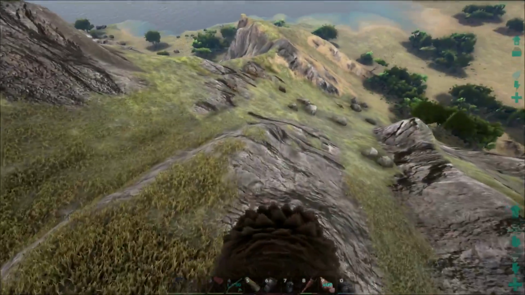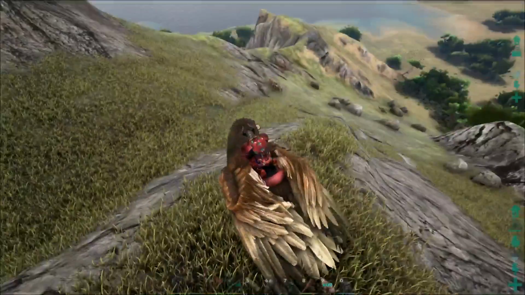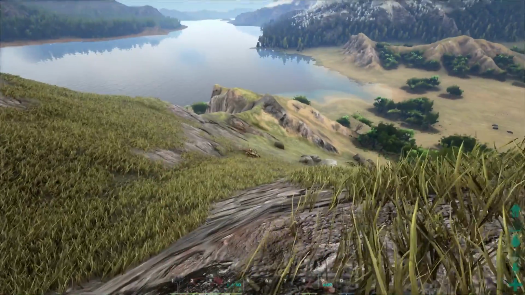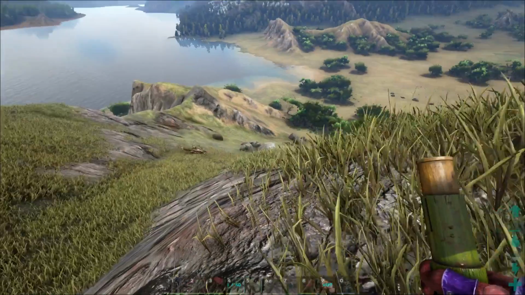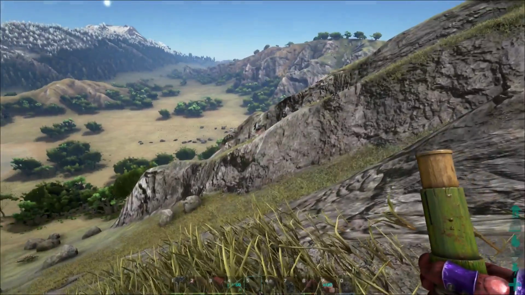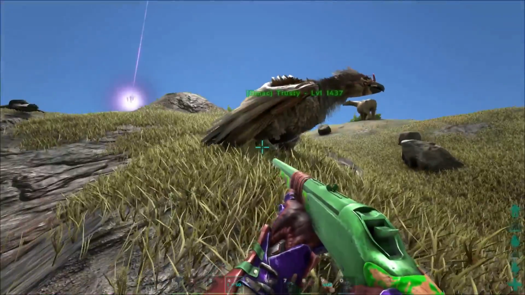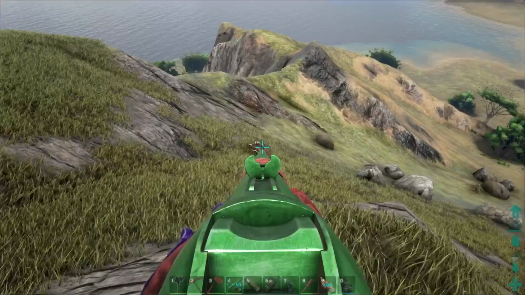Now, I did notice there are some ankylos here. I got to wait a while for this quetz to finish. So if we have anything half decent, I think I might try and knock it out. What do we got? 308. Okay. That's actually one of the higher ankylos I've seen in this area, at least recently. So why don't we try and knock this guy out? We'll still go and we'll find a perfect ankylo eventually.